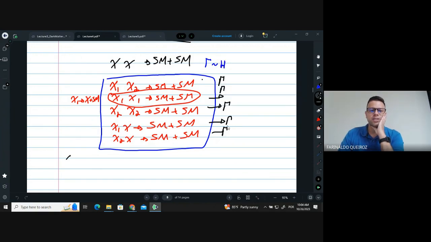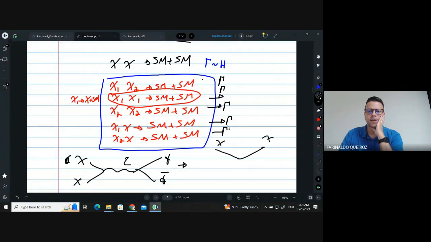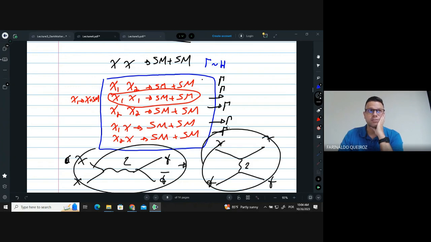So what we did was this: chi going to something, Z, and then fermion, anti-fermion. That's what we did. Now I'm going to flip this diagram: chi, Z, fermion. This is a scattering, and this is annihilation. So if this one might depend on the velocity, as you know, that sigma v might also depend on the velocity. Also, the scattering might depend on the velocity.